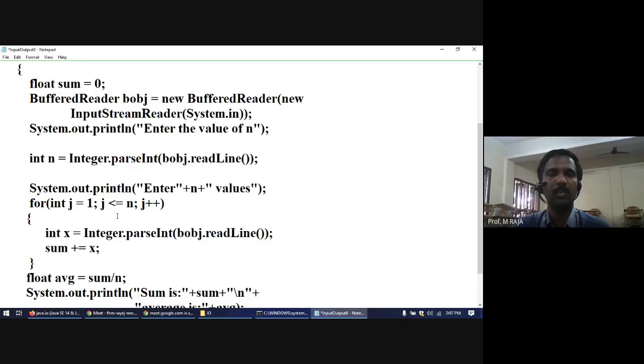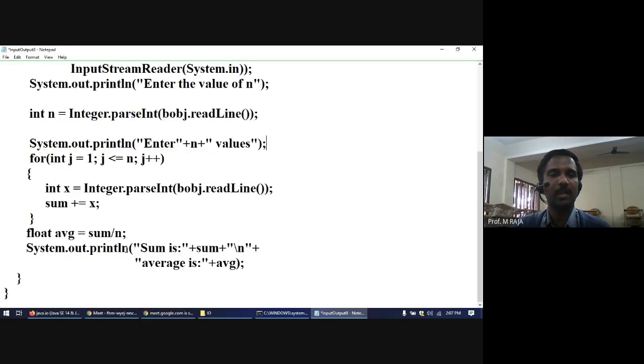The n values are going to be processed. What is x here? x is equivalent to the n values. One value is processed at a time inside the for loop and assigned to the variable x.